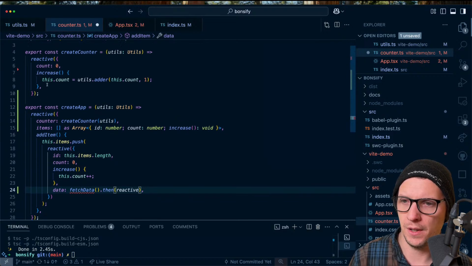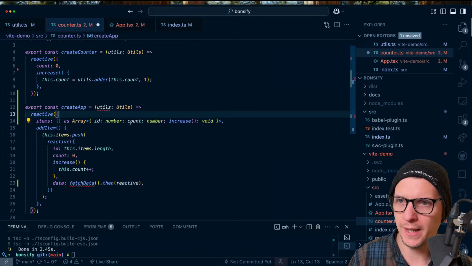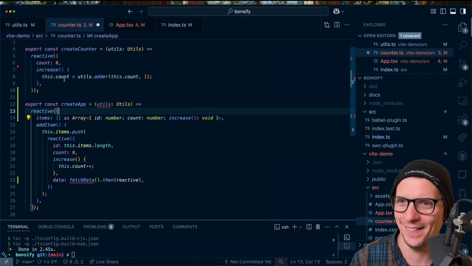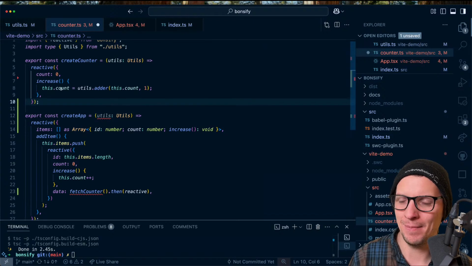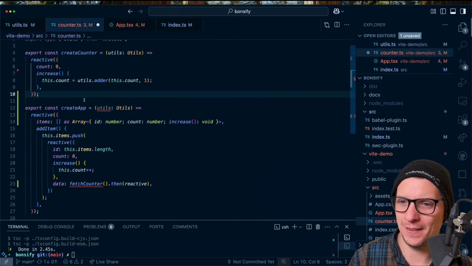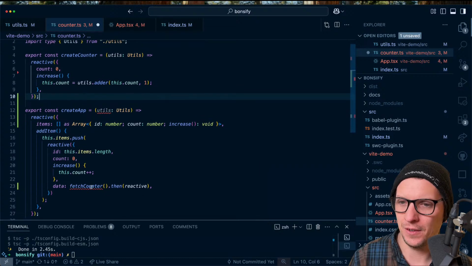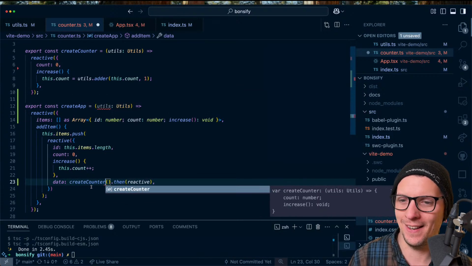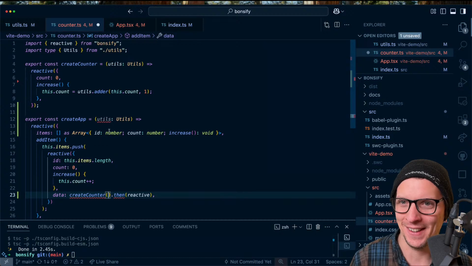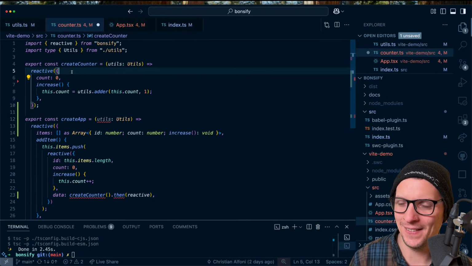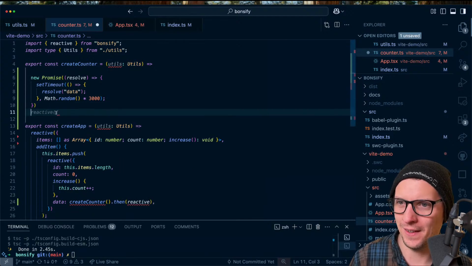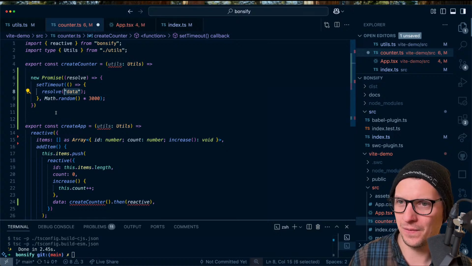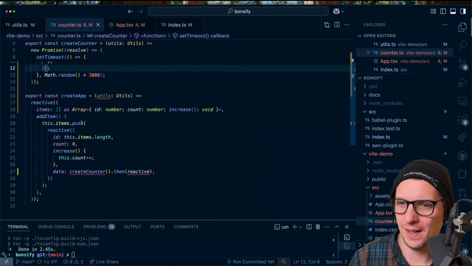Yeah, this is gonna be interesting. Okay, wait a minute. What we're gonna do, we're gonna put a counter in cell. Fetch counter. This is gonna seem a little bit silly. Or create counter. Let's say it takes like a random amount of time to create a counter. So let's do new promise, and this is just gonna create that counter.